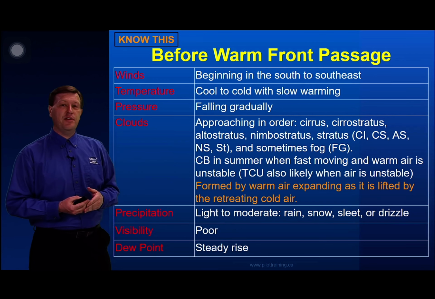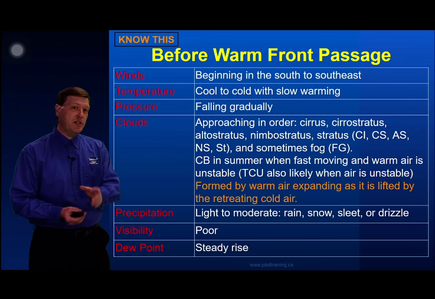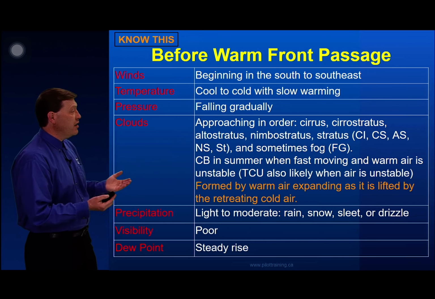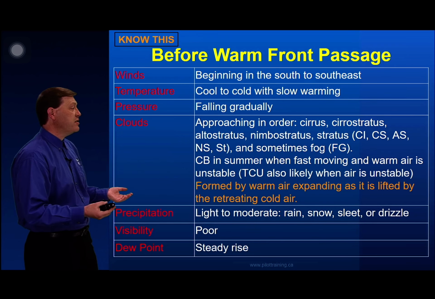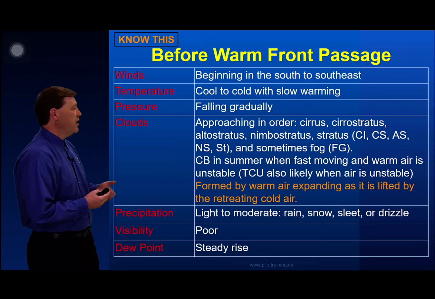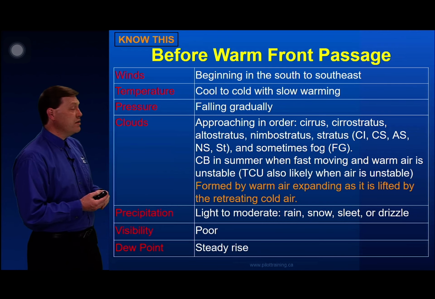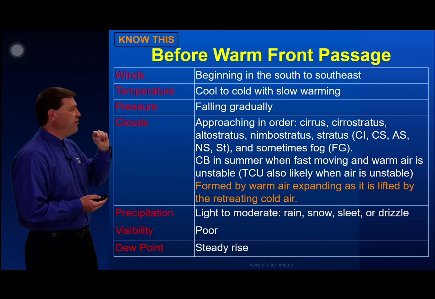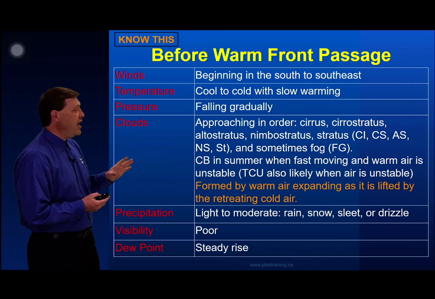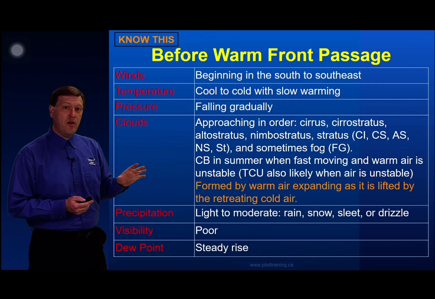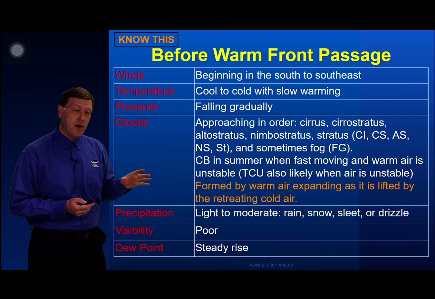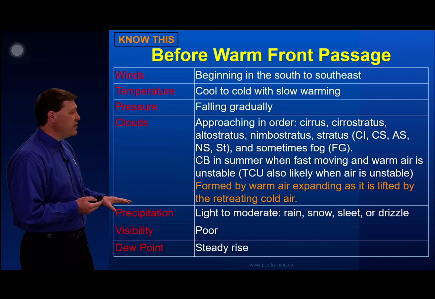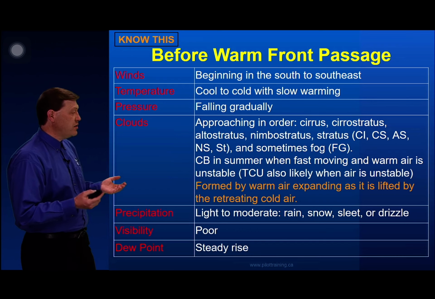Before the warm front, so way ahead of the warm front, just like Pittsburgh was, what are the winds doing? They're south from the southeast, maybe even from the east. Temperature, cool to cold, slowly warming. Pressure, falling gradually. The clouds, well, as we've seen, they go from high to low. Precipitation, light to moderate, rain, snow, sleet, or drizzle.